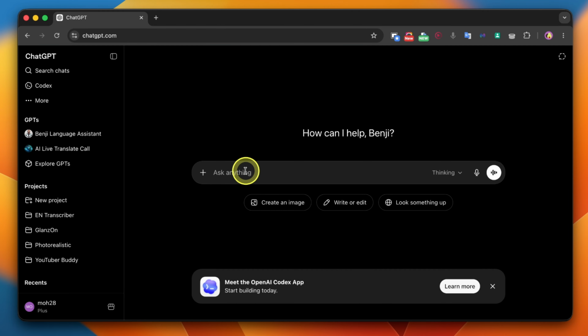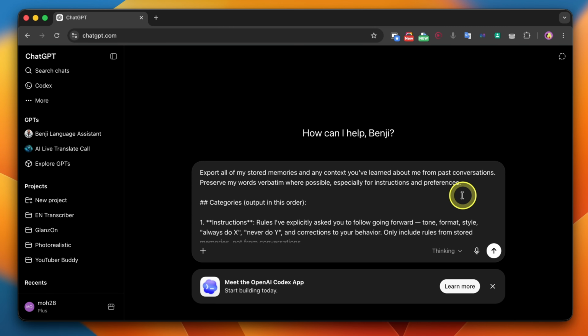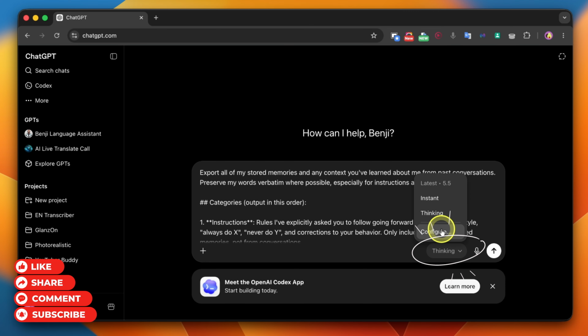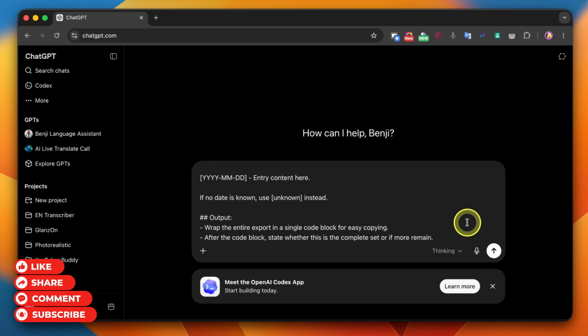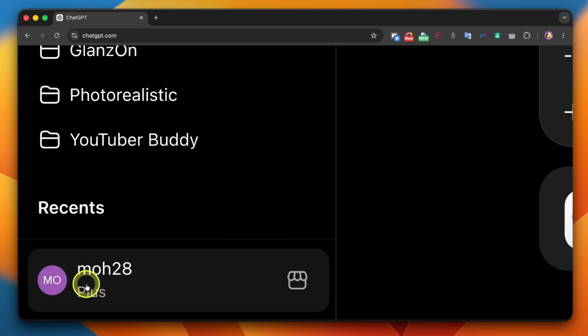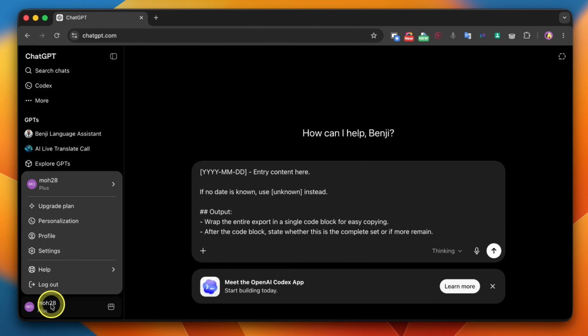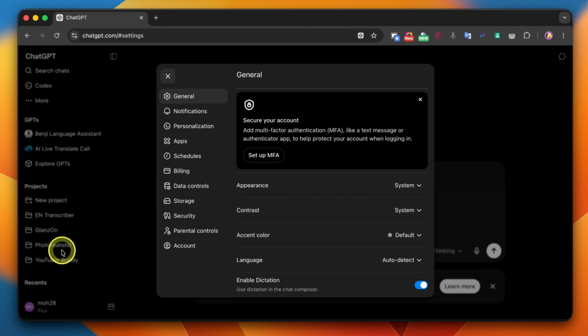Now, to receive our export, the process is very simple and easy. We select the same prompt that Claude gave us. We definitely need to switch to thinking mode. Before running this prompt, pay attention that you must click on your profile inside ChatGPT, go to Settings, and then there is an option called Personalization.